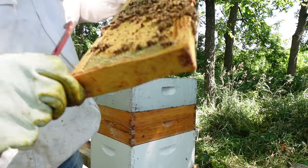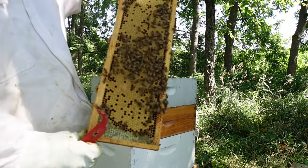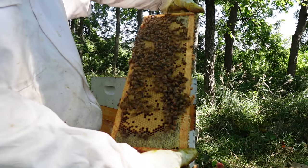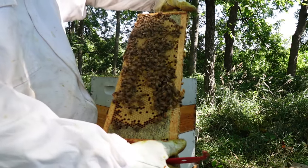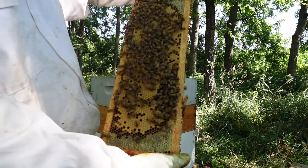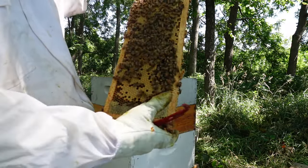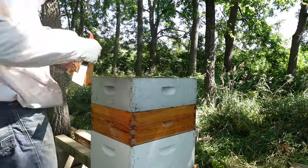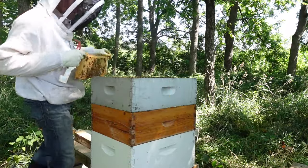Oh yeah, that is really nice. Wow, look at that. So cool. Just so much fun to see a nice frame like this. You know, honey rimmed, slab of brood in the middle versus that wonky stuff that I had on the other.